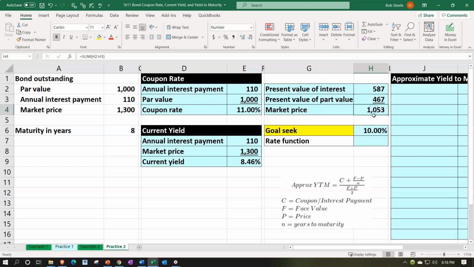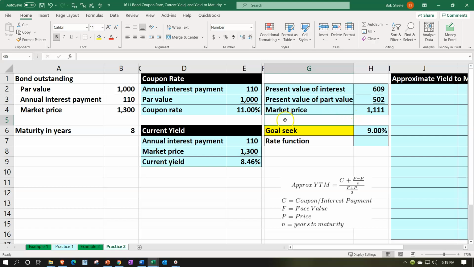Now we know what that number should be. It should be 1,300. We want to get it there by changing the percent, changing that 10%. In other words, we want to change that 10% to whatever it needs to be to get that number to what it should be, 1,300. So we could do that manually, like 9% changes it and so on, or we can ask Excel to do it using brute force computer power.